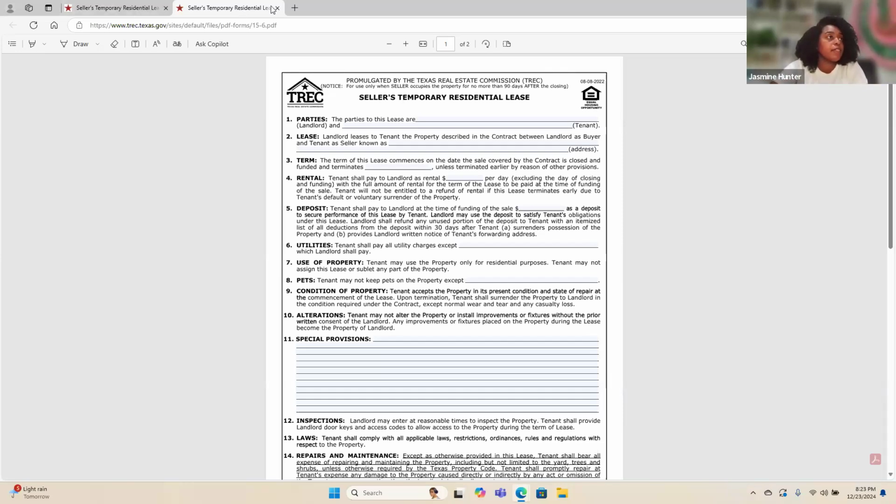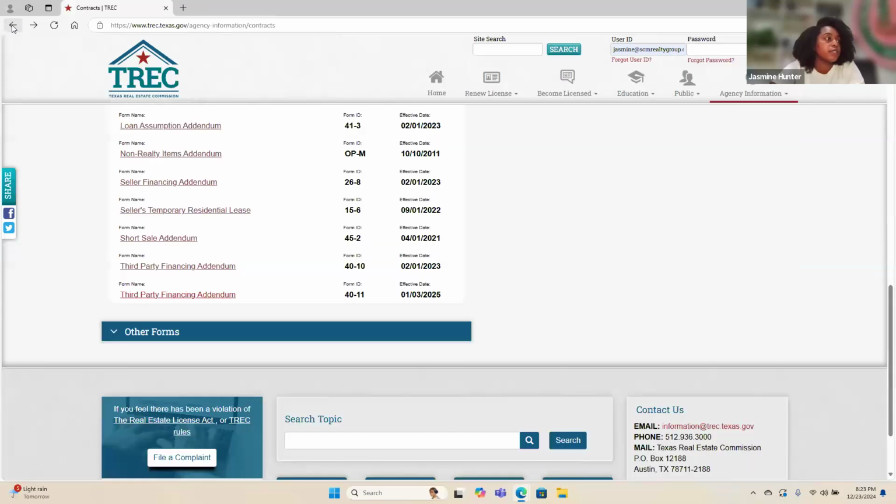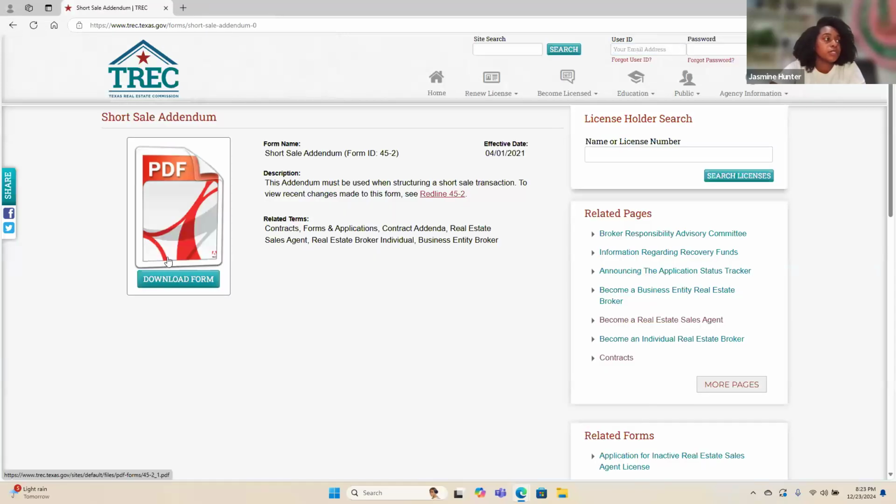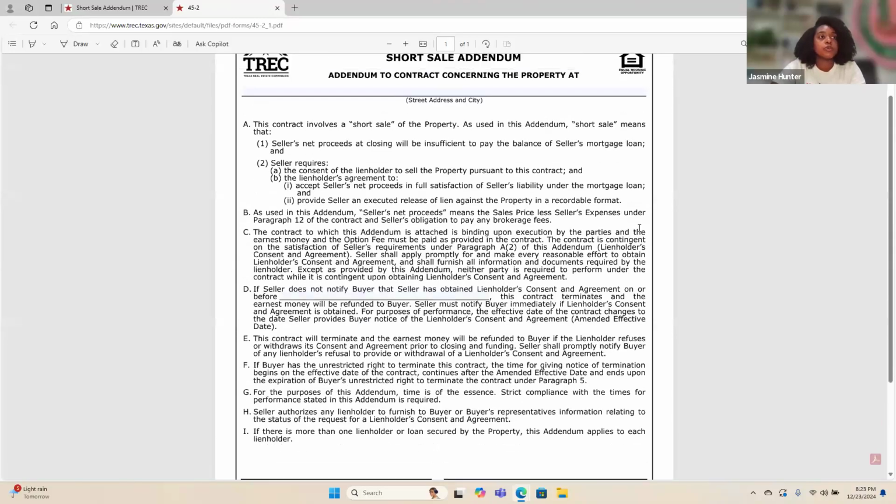Okay. And then the very final document, let's see if this site will be nice to me, is the short sale document. Woohoo! Okay, this is the addendum regarding a short sale, meaning I'm going to sell my property for a lesser amount than is owed to the mortgage company. This could happen for someone that's about to face foreclosure, things like that, and they need to sell in a hurry. They need to sell to an investor.